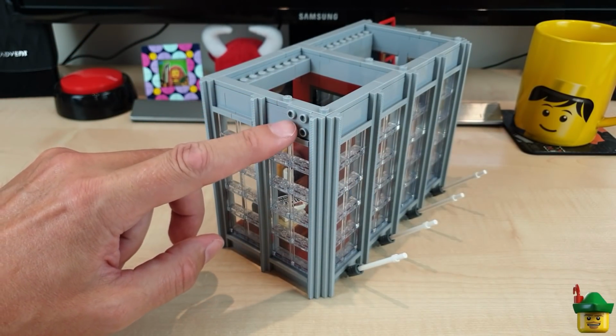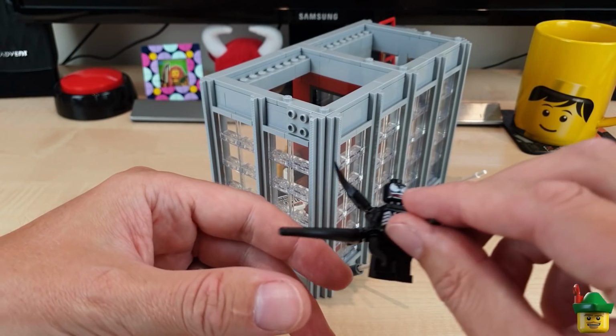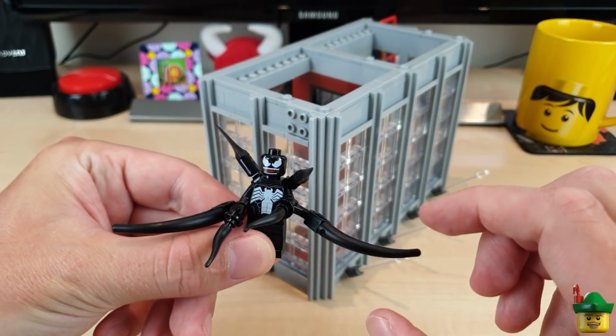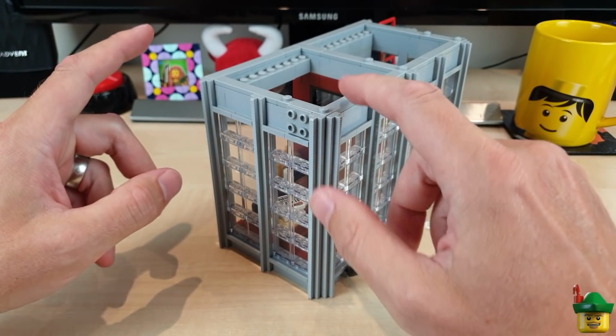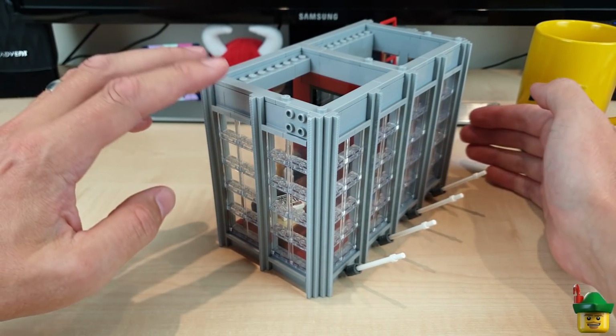This was the bit that the original spider buggy was attached to, or in my case, this guy who is Venom. No, Carnage, isn't he? This is the problem. No, he's Venom. He's Venom. This is the problem I have. I don't really know all these characters. I just started watching the films, to be honest. I watched Thor Ragnarok. It's all right. It was quite funny in places.